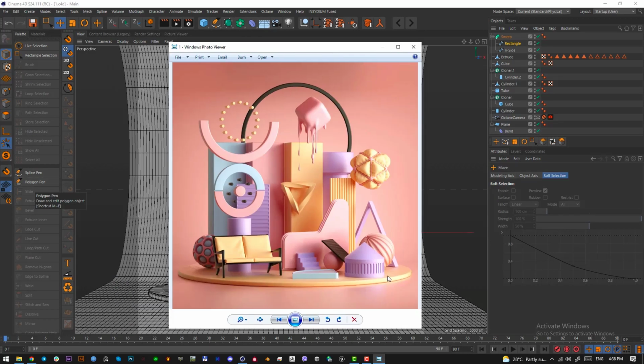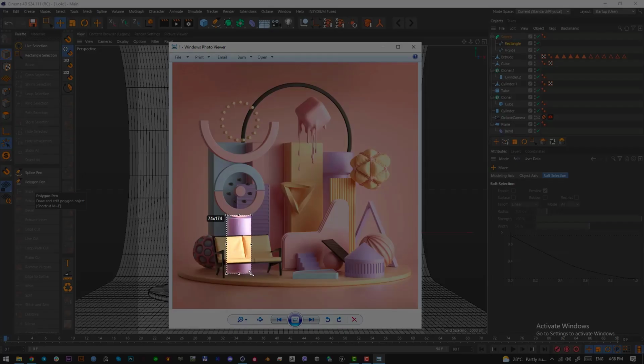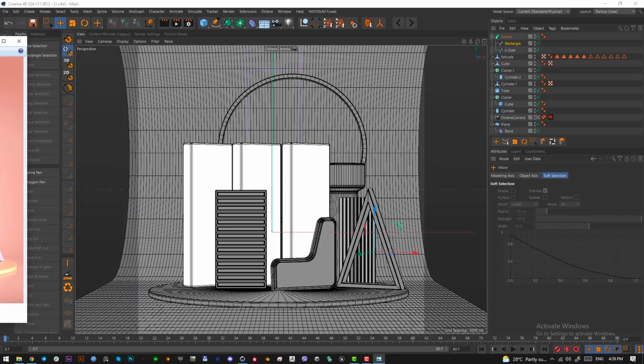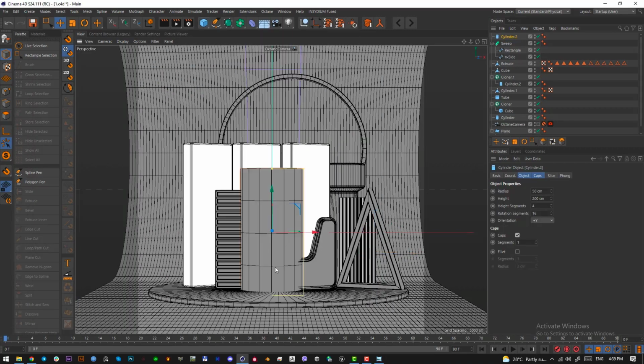Okay, to continue, we want to create our next shape, and let's do this one here. So this is a cylinder. On top of it, we have two cut. I think these are tubes, another tube, and then a cloner element here. So let's begin with the cylinder. Put the cylinder, kill the height segments.